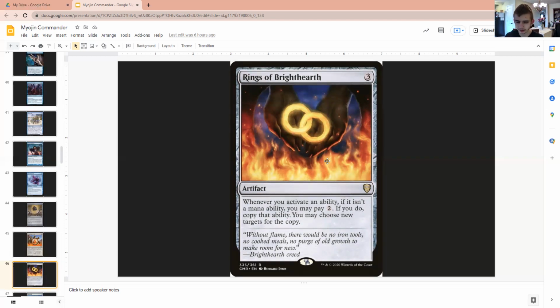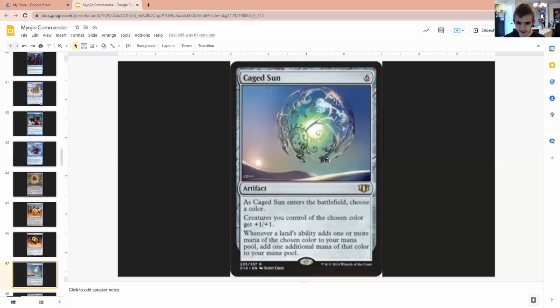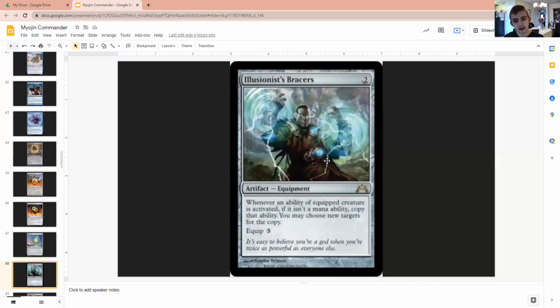So let's see, hold on. And after this, I want to explore something. Gauntlet of Sun, it's like Extraplanar Lens, but better, lots better, in fact. Illusionist's Bracers. Whenever, well, you can read it yourself. Since this is a mana ability we're talking about, this can get out of hand quick.